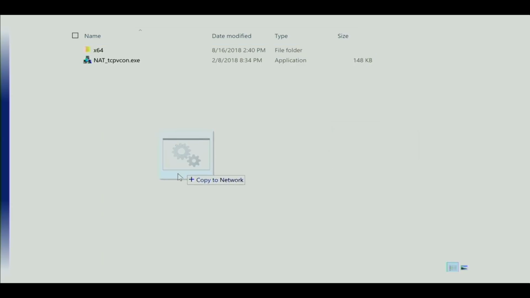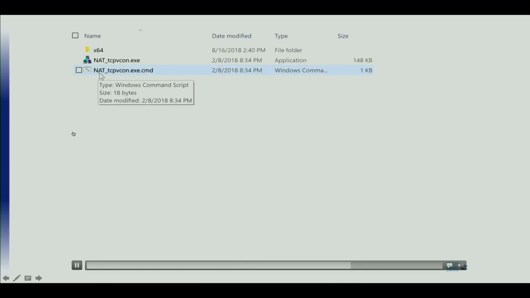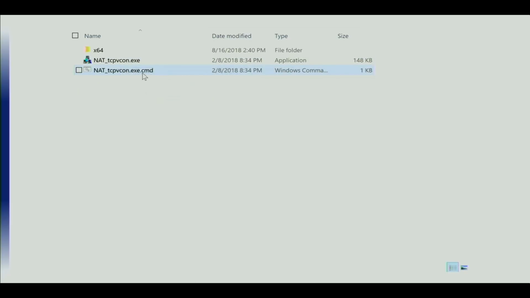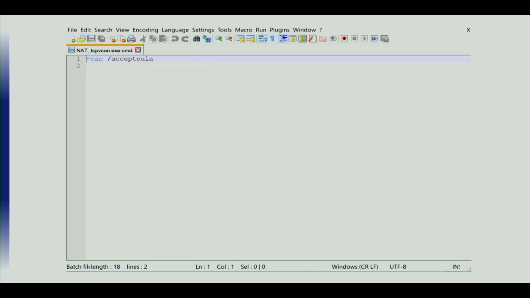Okay, so now I'm going to throw that .cmd file in there, and we'll open that up and take a look at it. You can see it's named the exact same as the executable. That's how NAT ties those two together. We just append a .cmd at the end. And you can see in this case, all I'm doing is just accepting the EULA. It's one of those Sysinternals tools that's going to pop up a EULA, so we can make sure that we accept the EULA and we don't get a pop-up when we execute that. But you can put any commands you want in that .cmd file.